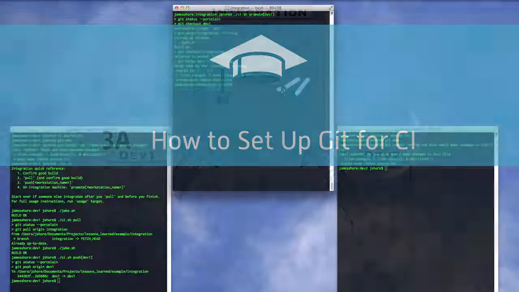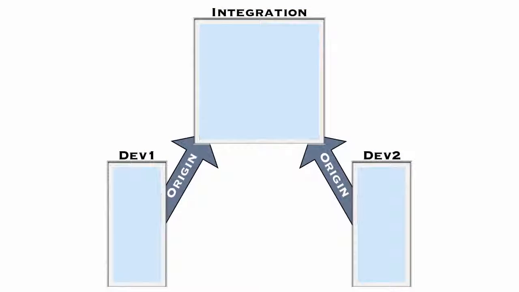To use Git for continuous integration, we're going to set up a master integration machine and multiple development machines. I'm showing 2 development machines here, but you can have as many as you want. The integration machine will perform double duty. In addition to containing the canonical known good repository, it will also be used to test if code is known good. The development machines will be used for, well, development.